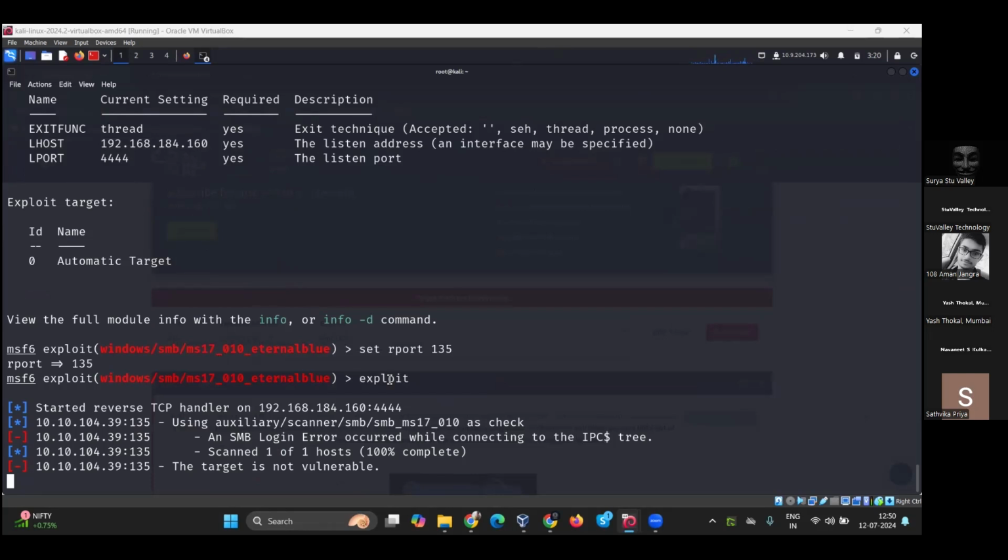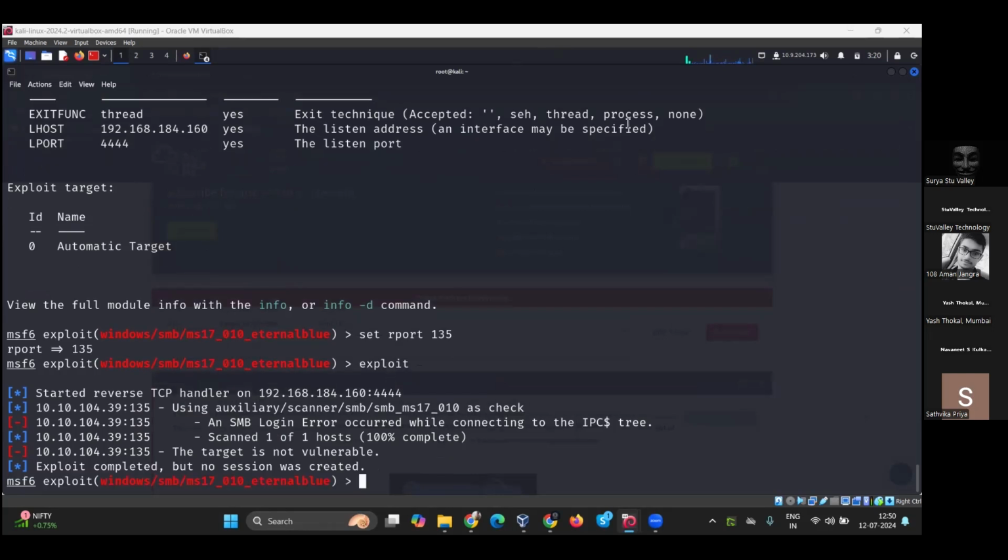Is it clear that the vulnerability means, see, not Metasploit, MS17-010? Okay. Does anyone have any doubts with this vulnerability? MS17-010, that is the EternalBlue vulnerability. Okay, good. What about the remaining ones? Or if you are stuck anywhere?